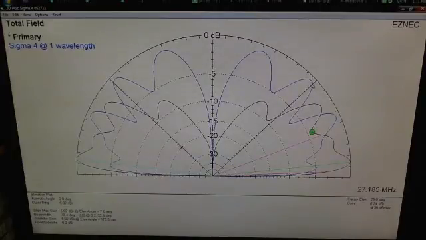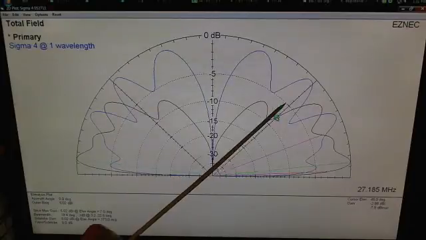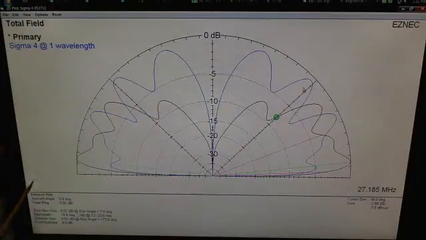Now I'm going to show you what Shockwave has told us about this one wavelength idea of producing a lobe that pokes out there. It is the maximum, and it's at around 45 degrees. If you'll follow this little blue cursor that I'm pointing to right here, I've got it on the 45 degree line. And sure enough, we see that's exactly what happens to the Sigma 4 model whenever I extend that length out. So Booty Monster, I don't think it's a good idea.